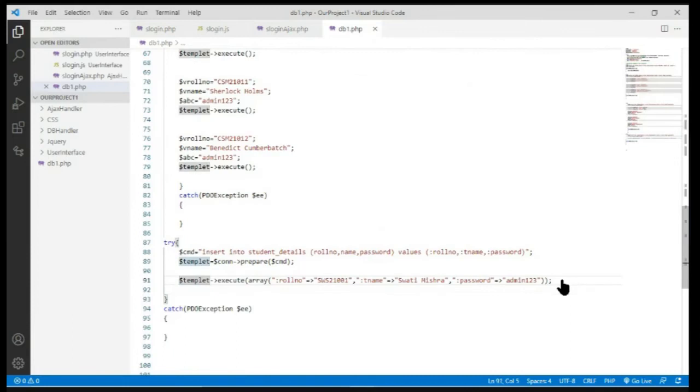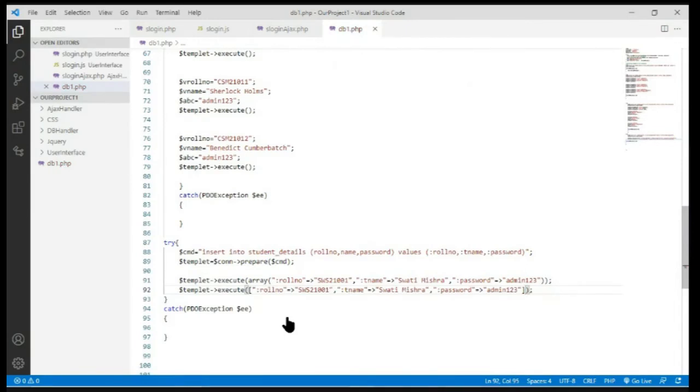Suppose the second row, you see the second row, pasting it here, and then instead of writing this array, an associative array, this is one way of creating an associative array. There is a shorthand notation of creating an associative array. You just can write this square bracket, done. The PHP will understand.